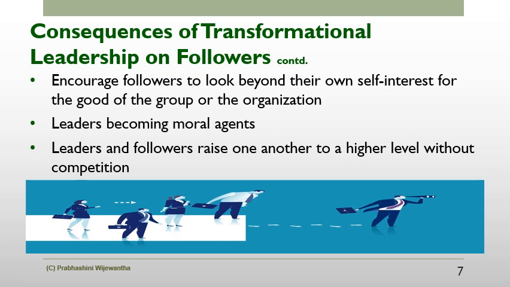Leaders and followers raise one another to a higher level without competition. In transformational leadership, the leaders support the followers and simultaneously the followers also support the leader. So leaders and followers jointly raise or uplift one another to a higher level or to an elevated position without having any competition with the subordinates. This is very important because in some instances, the leaders do not encourage the development of their subordinates or followers because they think that the subordinates will create competition for them, which is a risk or a threat for the leaders.